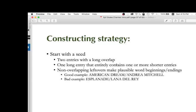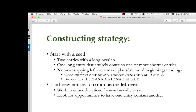Another example of this sort of thing is if you have the letters IC and you go, oh, Icelandic. That has Eland inside it, the antelope. And then you look at the other end and you say, oh, I have IC left over. I guess I have to solve the problem again with a different word. So now, once we've found a seed, we're going to find new entries to continue these leftovers. You can work in either direction. Usually it's easier to work forward because we tend to have an easier time coming up with words that start with a given set of letters than words that end in a given set of letters. I like to look for opportunities to have one entry contain another, as opposed to just having straight overlaps between successive words.